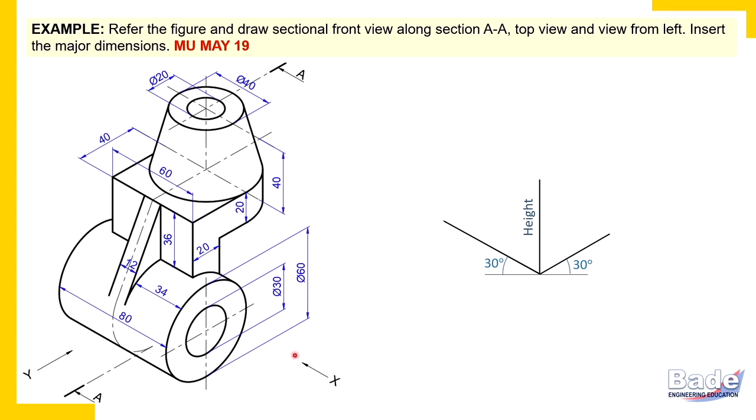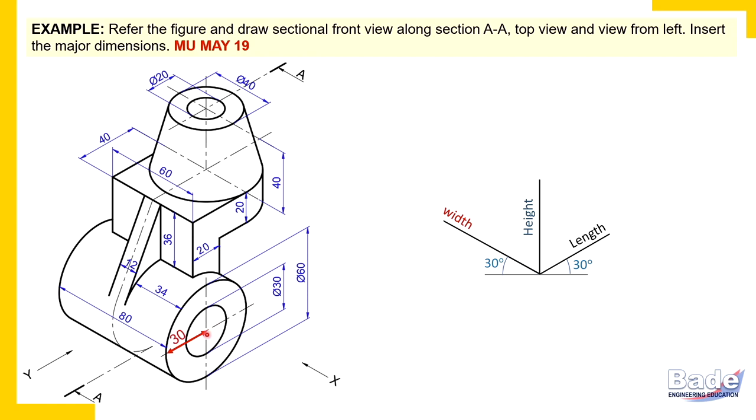Focus on the arrow suggesting the front side of the object. Parallel to this arrow, that is the width axis. So this is the width axis. Of course, the vertical axis is height, and the third axis is the length axis. Now we'll check the overall dimensions of the object. Length. Focus on dimensions parallel to the length axis.